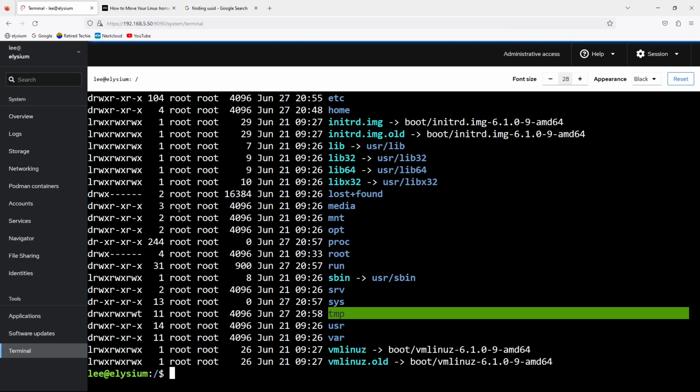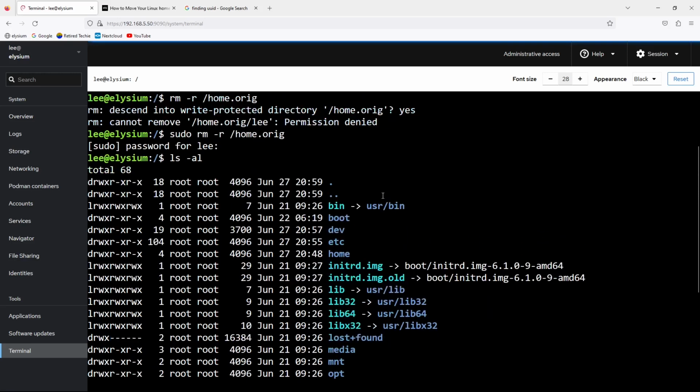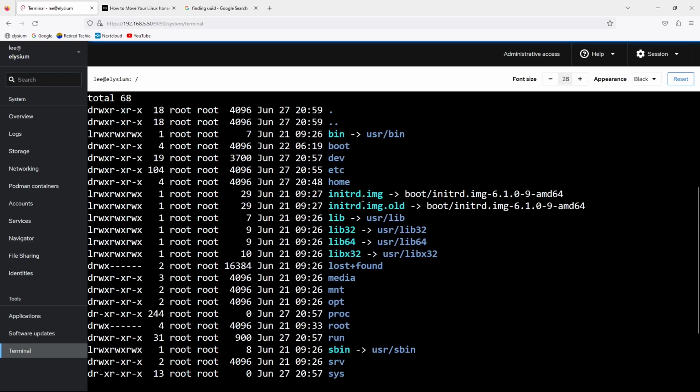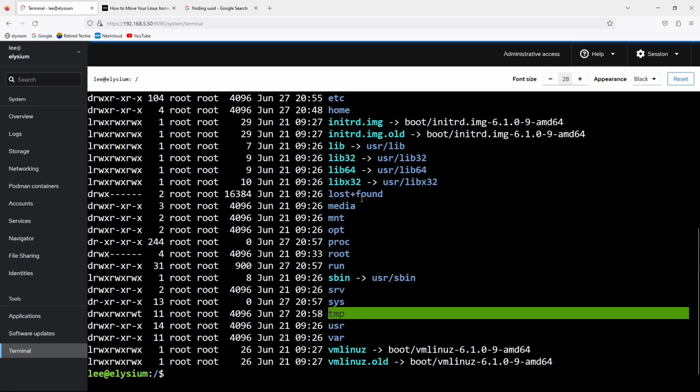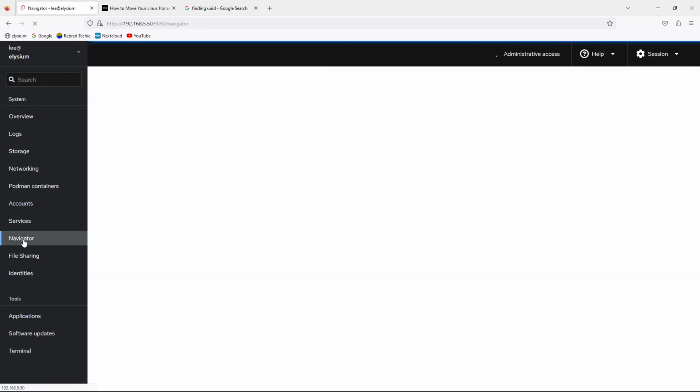And we can see the file is gone. So we're good to go. We've created our RAID device. We've mounted it as our home directory.